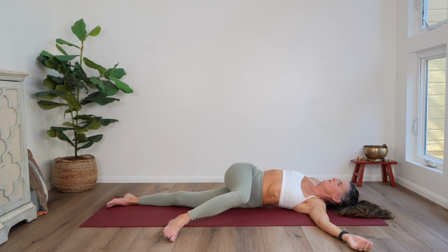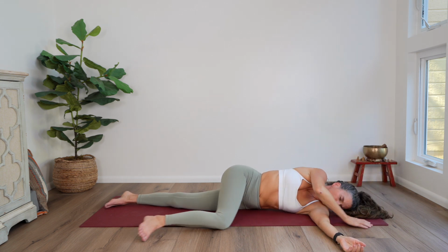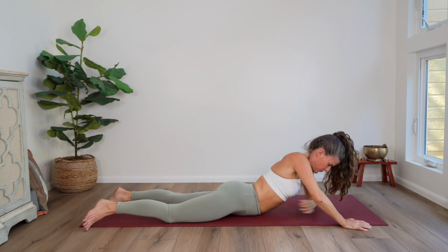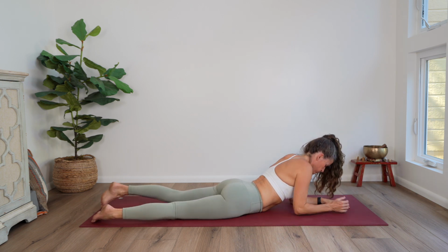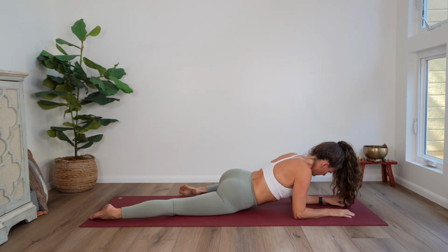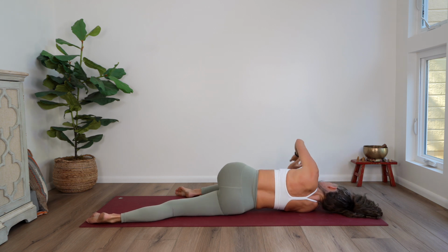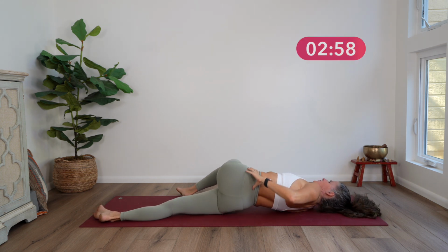Slowly now, find your way back to your belly, roll to the right. Bring the left arm back around and onto the elbows as you take your left knee out to the left side. Slide the right arm underneath and open the left arm out as you open your chest to the sky.